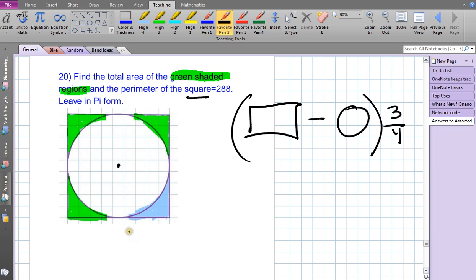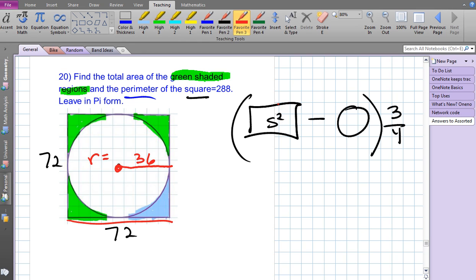So in this case, we want to find the perimeter, and the perimeter of the square is 288. Well, 288 divided by 4, because all sides in a square are congruent, would be 72. All those sides are 72. Well, what do you want to come away with if that's 72? One full side is 72. Draw the radius in, and it turns out the radius would be half of that number. That would be 36.